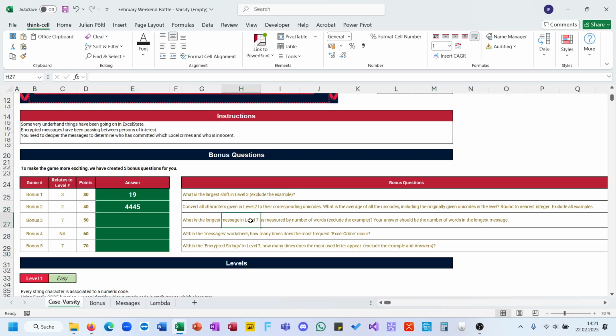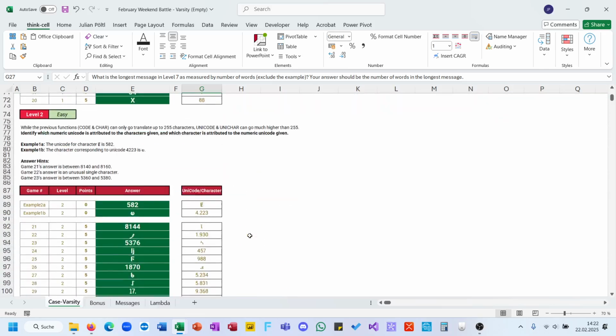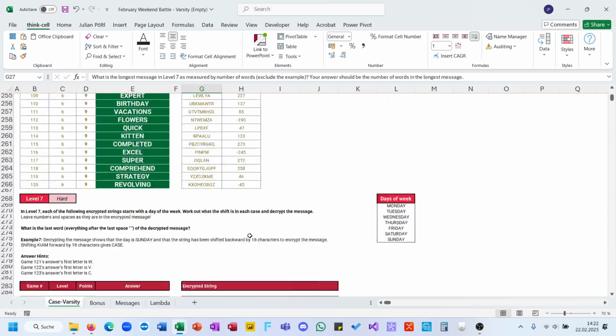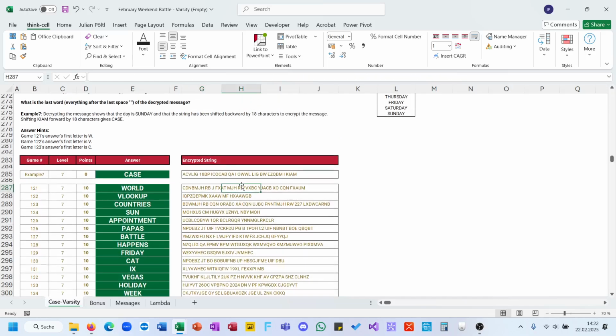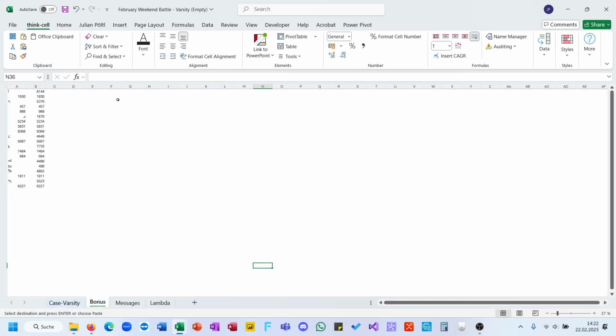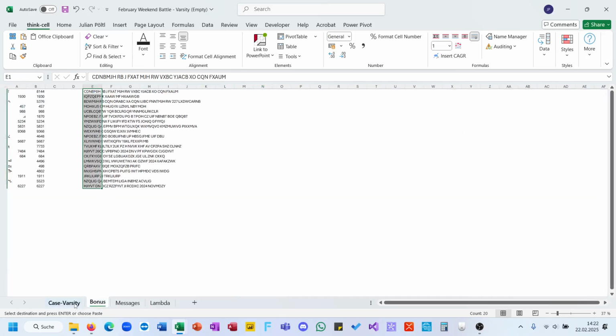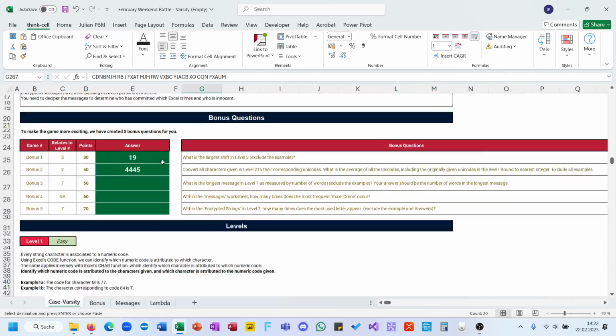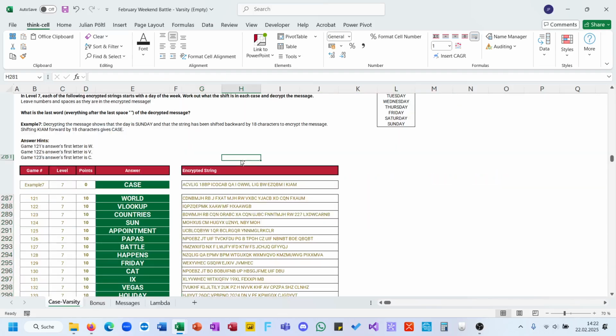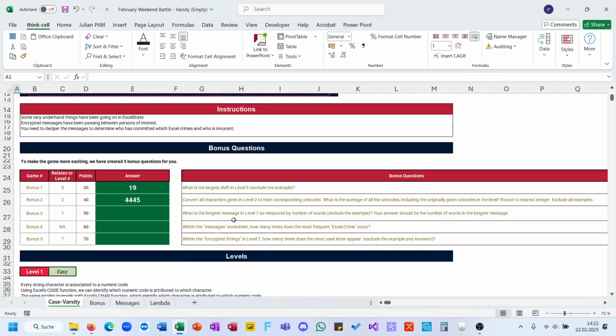Level 2. What is the longest message in level 7 as measured as the number of words? Answer: number of words in the longest message. Okay, as all words are split by, I think exclude examples, but you never know. Let's check. Exclude the example.